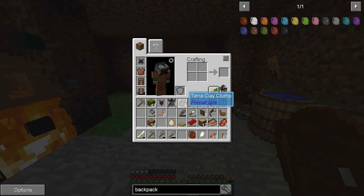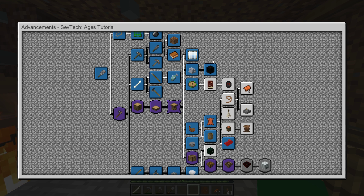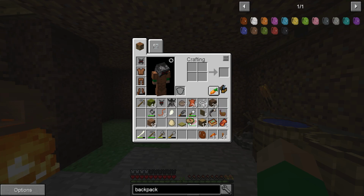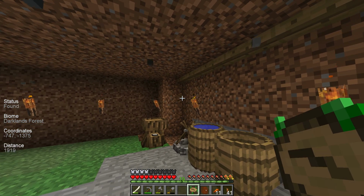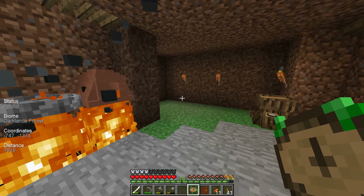assorted monsters like the abyssal monsters, because if we look at our achievements or advancements, we're up to the point where we need dark gems, and shadow gems come from the creatures that reside in the Darklands. So, finding the Darklands. I did make Nature's Compass. The recipe for this is just saplings and logs and a flake bone. Nothing special. And if you look over on the left-hand side, you can see that we have a Darklands forest, and it's 1900 plus blocks away. And the compass, you can see in the right, is showing us the direction is off in that direction.